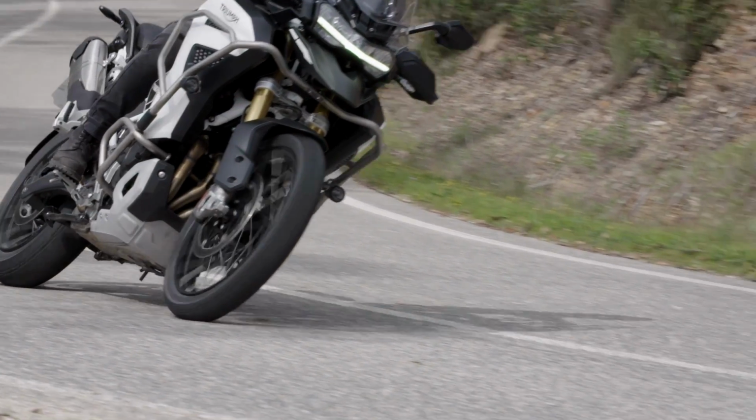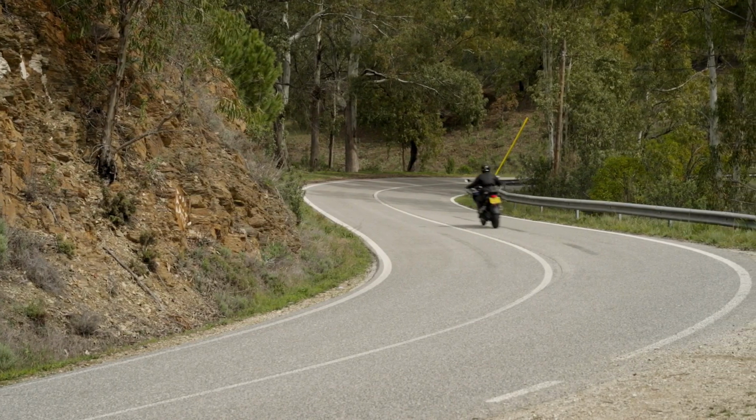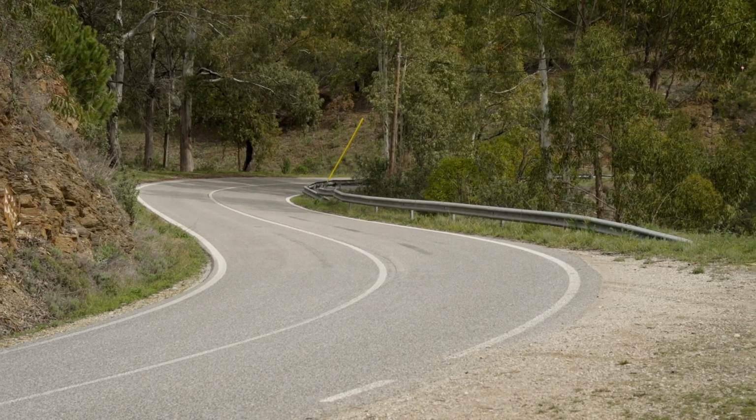You can use the front brake super aggressively and be totally confident in doing so. The GT did feel slightly more responsive and had better front end feel due to the tyres, wheels and the suspension setup. I found that the ABS and traction control were slightly intrusive when riding on the road. It seems that the Rally Pro is the only model with the ability to completely switch off the traction control and ABS, although you can jump into the rider modes and customize them to dial back those rider aids if you have the time to delve a bit deeper.